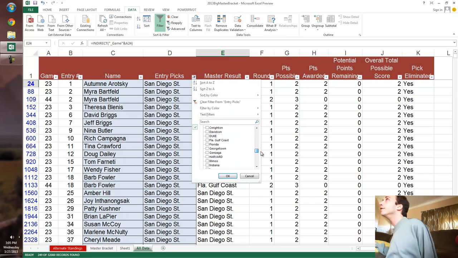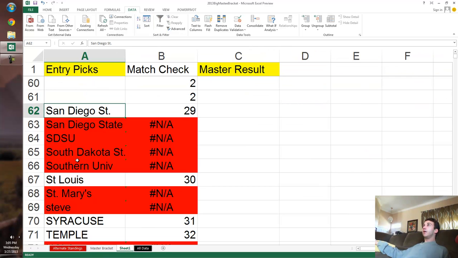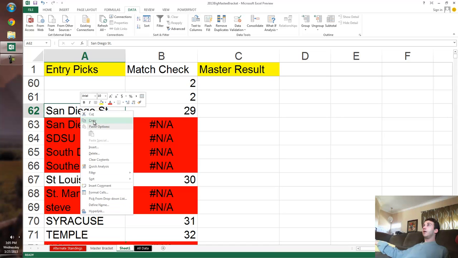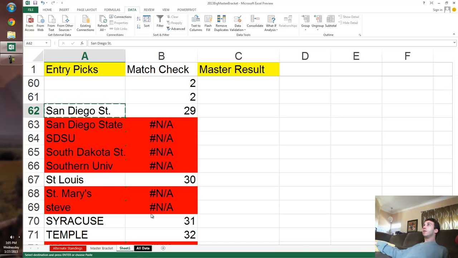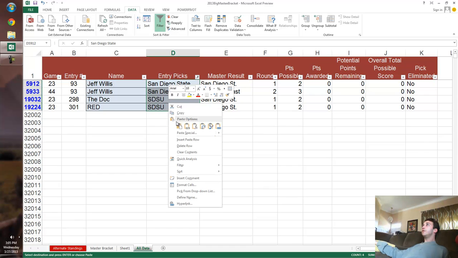And of course, we have a new person. Somebody else wrote San Diego State, Jeff Willis. So we do have a new problem, but the other two people are still there. And so which is the correct one? The one that's in white. That one. Going back. Pasting. Okay. Points changing, sure. So we got that taken care of.